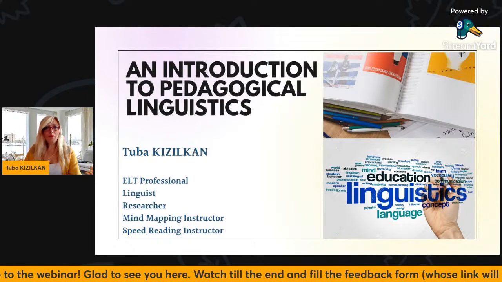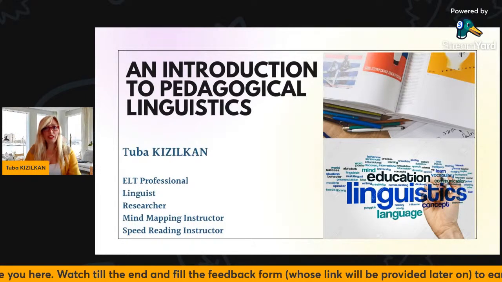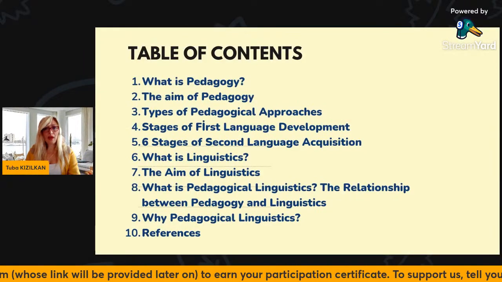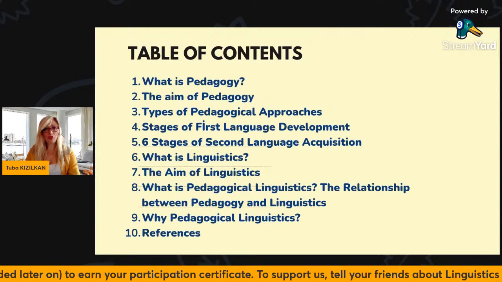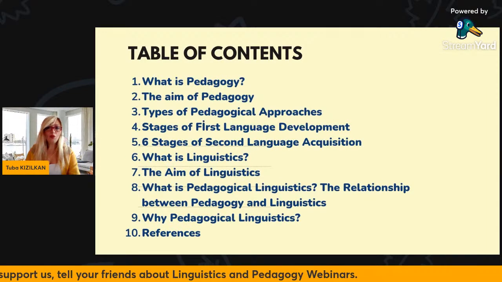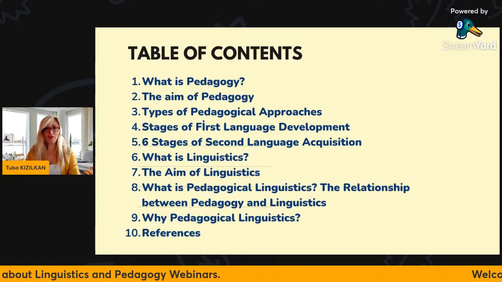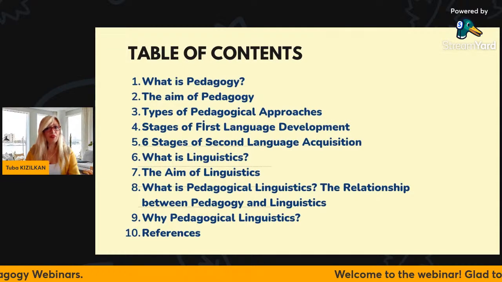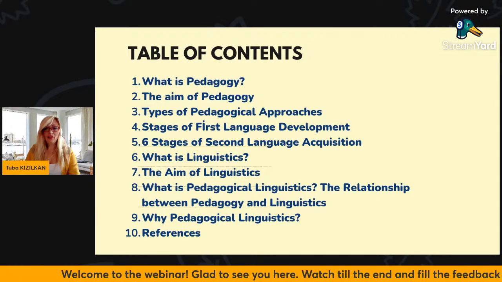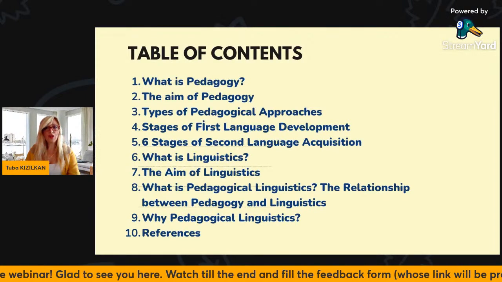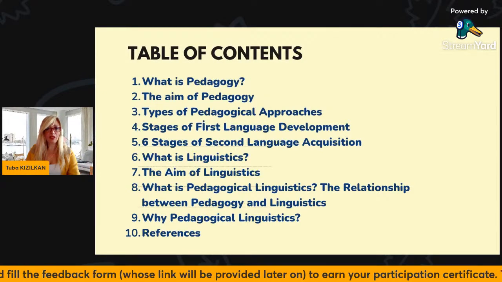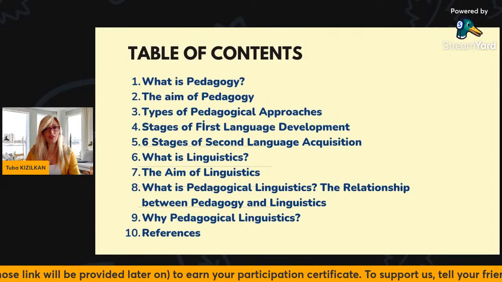So the topic of my presentation, as Mr. Mammon mentioned, is an introduction to pedagogical linguistics. I will briefly be talking about what pedagogy is and the aim of pedagogy and the types of pedagogical approaches and the stages of first language development. And I will also be briefly talking about second language acquisition, which is different from first language development. And I will again briefly be talking about what linguistics is and the aim of linguistics. And of course, I will be going through what pedagogical linguistics is and the relationship between pedagogy and linguistics and why pedagogical linguistics. And of course, I will be sharing my references with you.